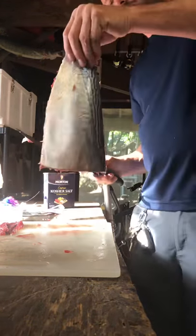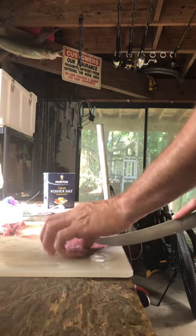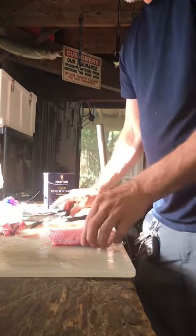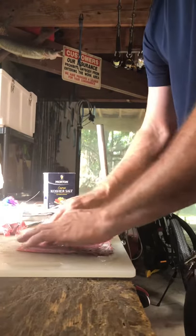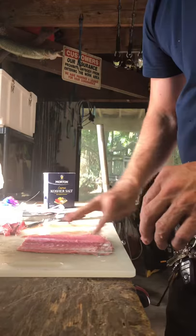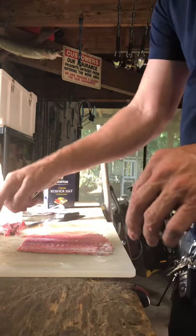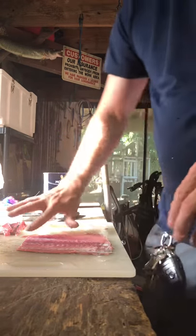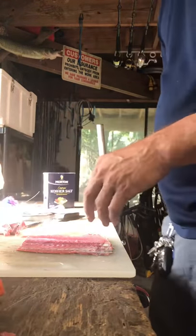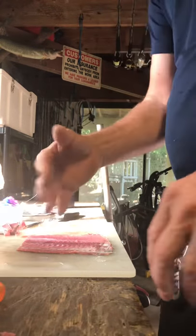Next step — it ends up shaped like a triangle. You're going to cut the top of the triangle flat straight across like that, then throw that in the scrap bin. Now turn this piece of meat facing you and feel the grooves in the grain of the meat going from front to back. This can be the top of your strip and this is going to be the tail, because you always want the meat going through the water with the grain going this way — the bait's going to be going that way — so that your strips don't wash out. If you cut these upside down or backwards, all this meat will bubble off and the strip will look funny in the water and you'll have to change it out in about five minutes.